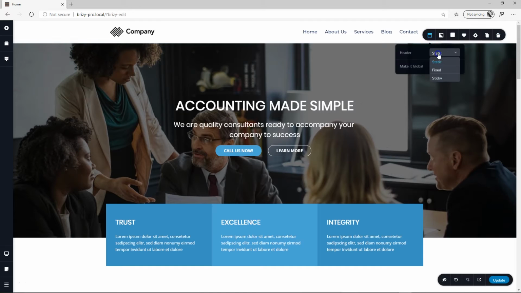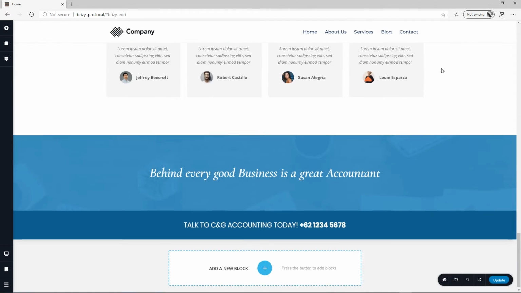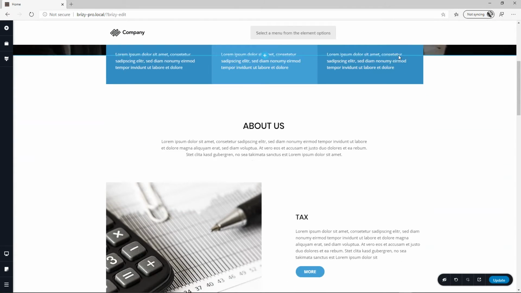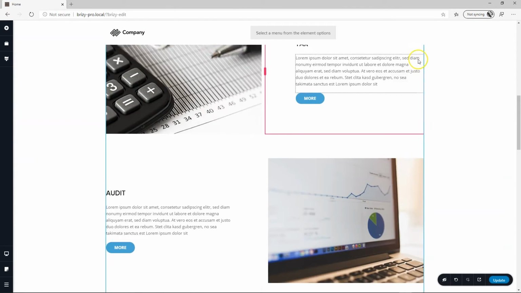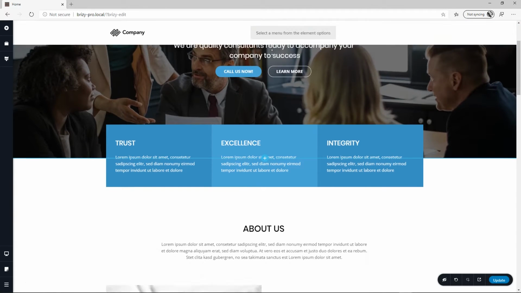Look at the next one, fixed, and that will remain at the top as I scroll through. And then the third one is sticky. And sticky essentially is actually two headers, not one. You will see what I mean. This is our header then at the top of the page. And as I scroll, you'll see a little bit of things change there. It brings in this, look at that animation that happens the moment I scroll, right?